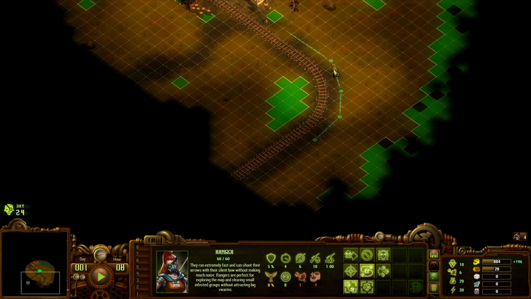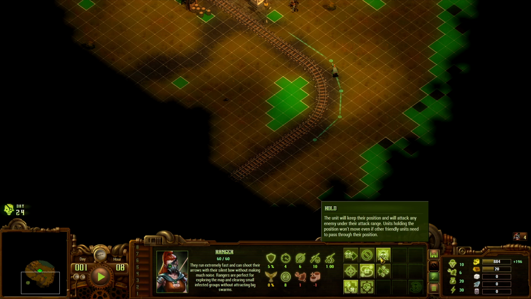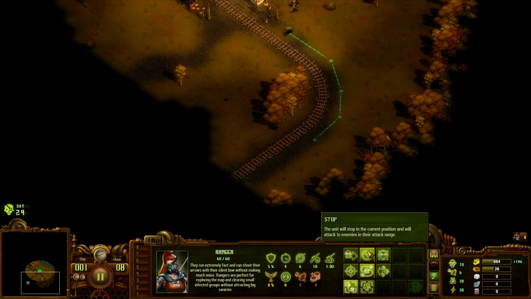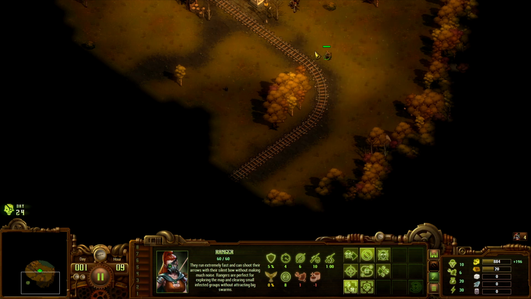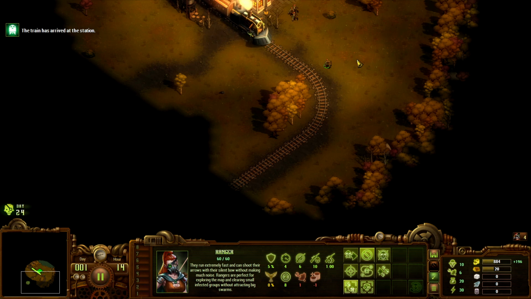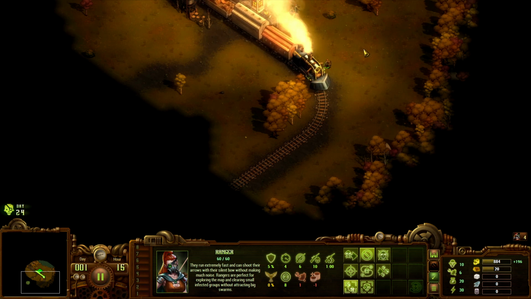So if I want her to stop what she's doing, that's what this command here is for, the stop. If I just click that, she'll stop whatever she's doing immediately, and then just stop moving. If there are enemies within range, though, she will start attacking them, and if enemies wander in, then she'll attack them too.